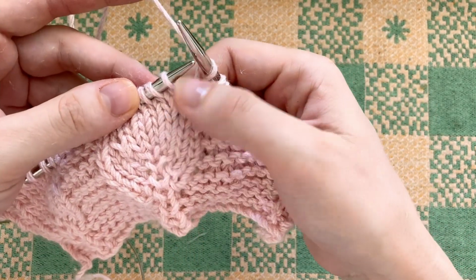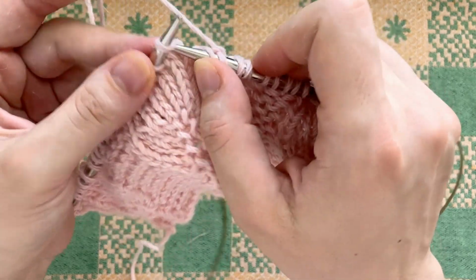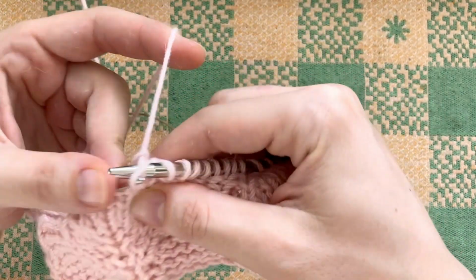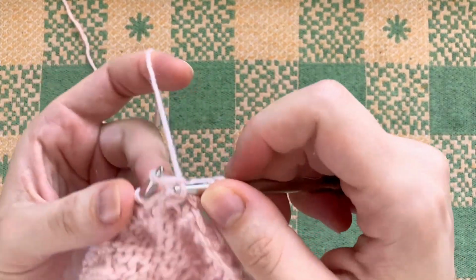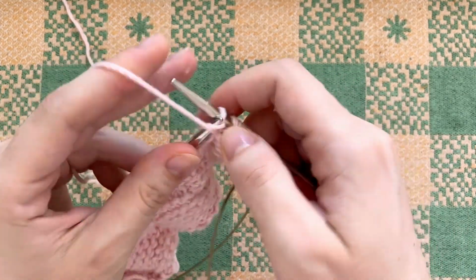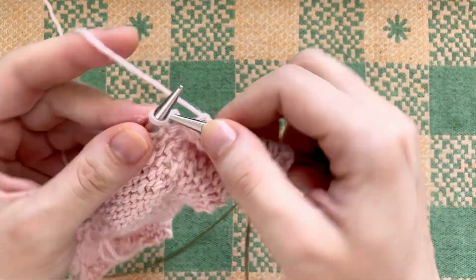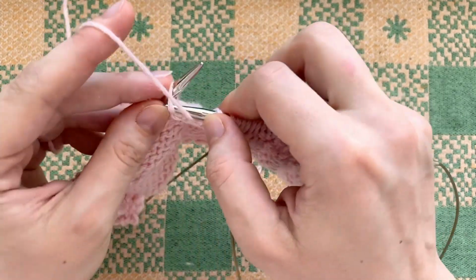At the end of the row, when we have 2 stitches left, we knit 1, make 1, and knit the last one. The 19th row begins with 1 more edge stitch than the last one, so that's 3 for me. We knit these, then we purl 5, knit 7, and repeat from the purl 5 until we get to the 3 edge stitches and knit those.